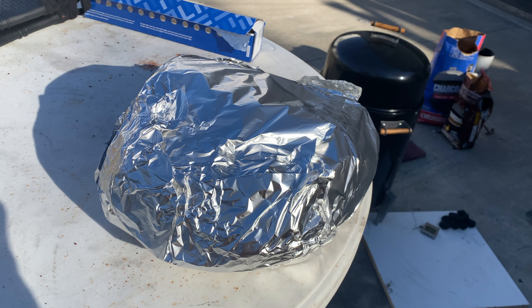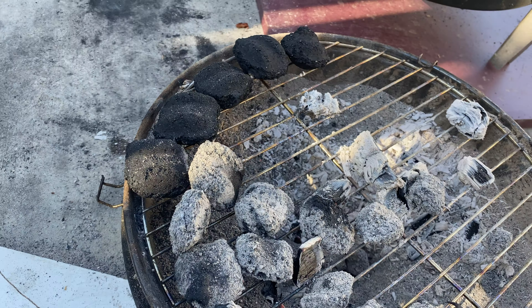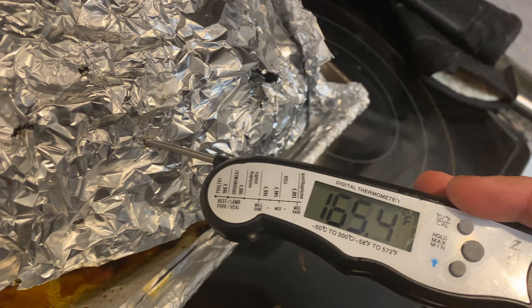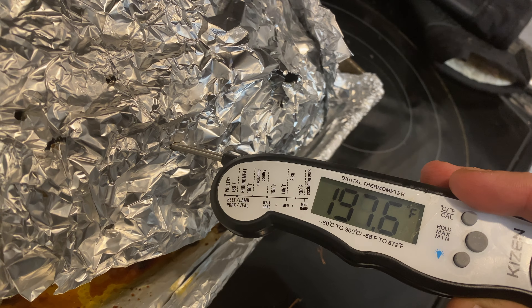Our brisket is wrapped — make sure you're using proper equipment, gloves or some sort of oven guard when you're taking off your meat. We're wrapping it up and it's going right back on the smoker. I'm probably not going to mess with it for the next couple hours. For the next several hours after wrapping, not a whole lot of excitement — I extended the snake one more time and added one more little bed of lit charcoals. I came back after three, four, five hours, probed it, and knew it wasn't done. We're looking for about 200 to 202 on temperature, and we want to make sure that when we're probing it's really really tender and slides through like melted butter. After about 16 hours, here is our beautiful brisket still wrapped. Juices are pouring out of it. It stalled at 155 for about three hours, but now we're probing right around 200 in the flat and about 203 in the point — perfect.